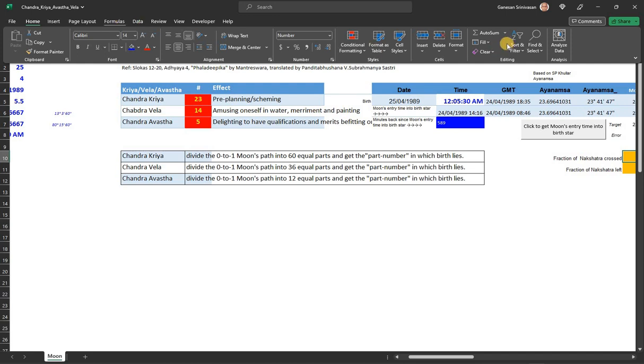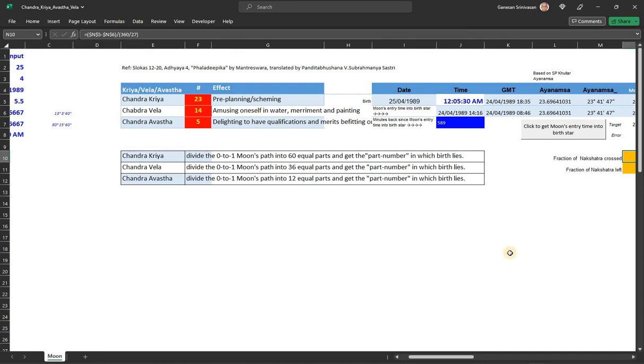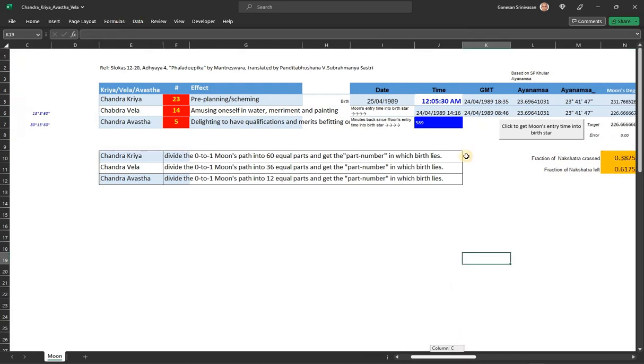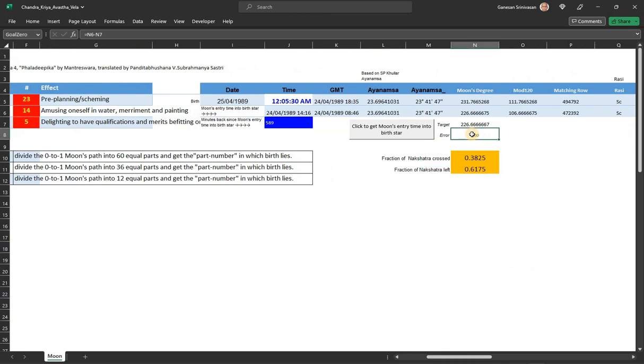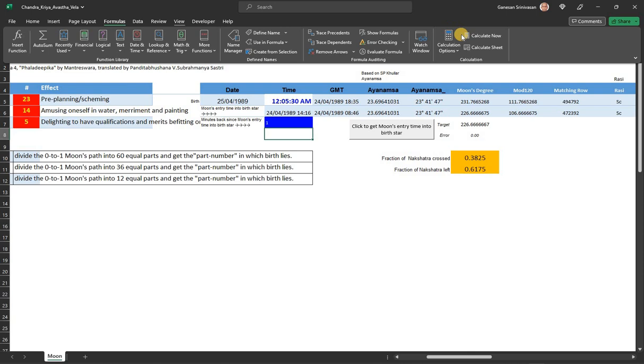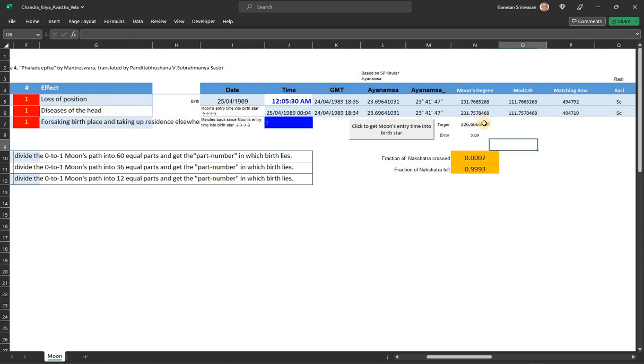Normally you have to ensure that you are calculating properly, and once you are calculating, you also ensure that the error here is 0. If the error is not 0, click here, and it will change the minutes before. Suppose I put in 1 year and ask it to calculate, now there is an error.